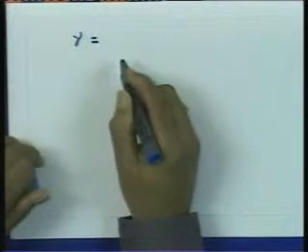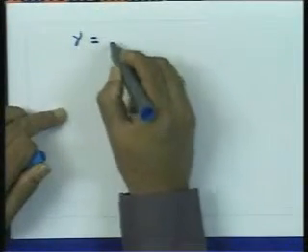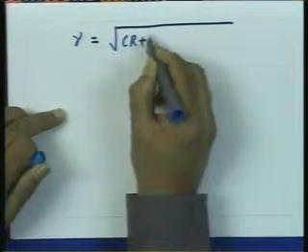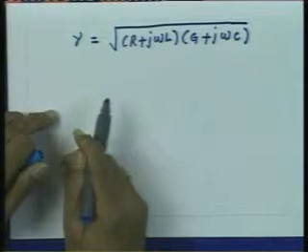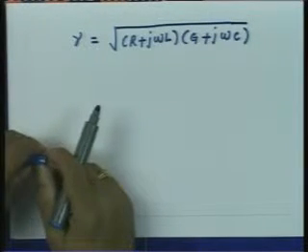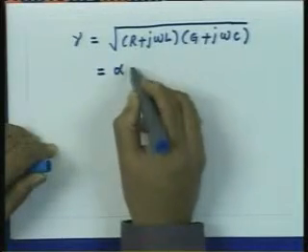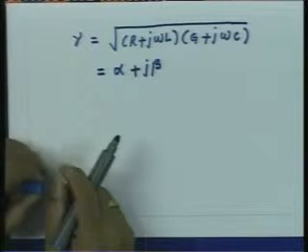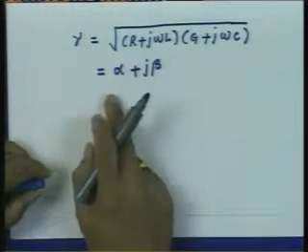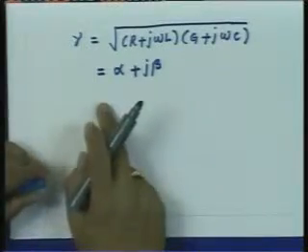As we have seen, the propagation constant gamma is related to the elementary constants of the transmission line. So, gamma is defined as the square root of (r plus j omega L) into (g plus j omega c), where r, L, g and c are the primary constants of the transmission line, and omega is the angular frequency of the signal which is applied to the transmission line. As we mentioned last time, this quantity gamma in general can be written in the complex form with a real part alpha and an imaginary part beta. So, gamma is equal to alpha plus j beta. Today we will try to understand the physical significance of these two parameters alpha and beta and their effect on signal propagation on the transmission line.